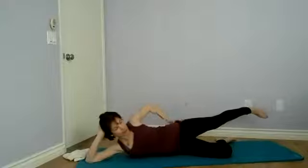Okay, extend the top leg. Bow the knee bend. You're sliding it forward. Take the leg back. So you're squeezing the butt up. You can touch it and hold it on your palm. Nobody sees you. Lean it forward.